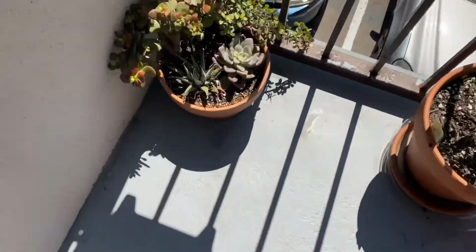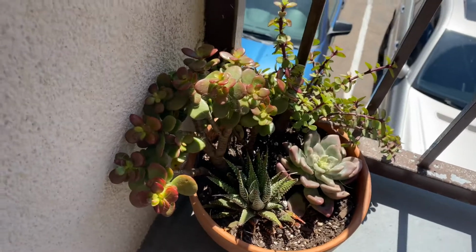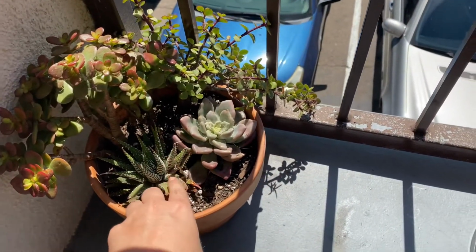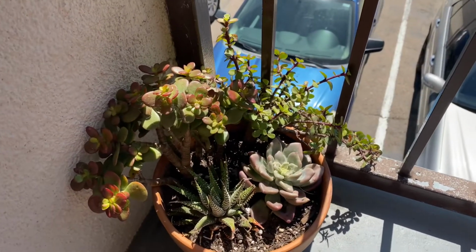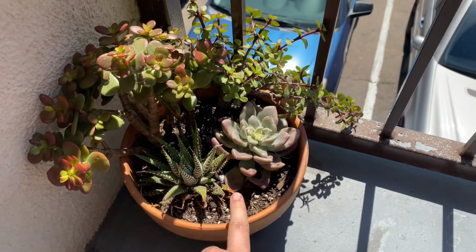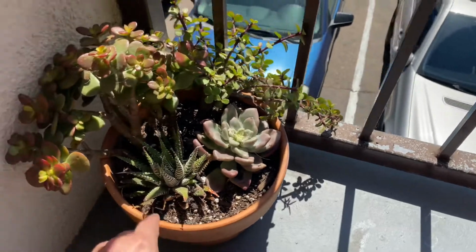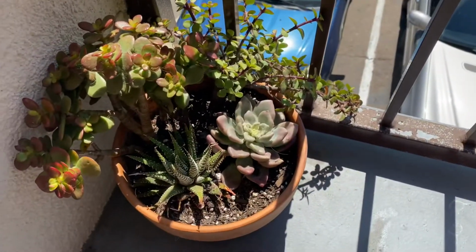Okay, so now we're gonna go onto my little cuties. We have succulents here. I repotted this one. This is a little succulent planter I've had for the longest time. And it was super bushy and full. Again, you can go on the Instagram page I had, and you can see how fluffy and full it was. But I just repotted it, and now I can pretty much regrow that whole thing.